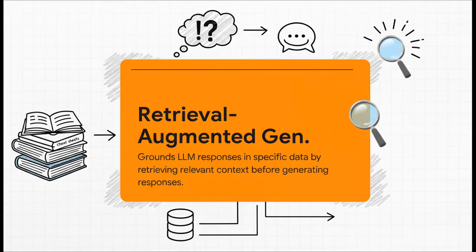And the solution is a technique called Retrieval-Augmented Generation. I know, it's a mouthful, so we all just call it RAG. The idea is actually simple and totally brilliant. Think of it like giving the LLM an open book test. Before you ask it a question, you go find the most relevant cheat sheets from your own knowledge base and you hand them over right along with the user's prompt.